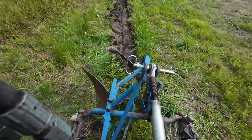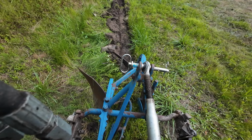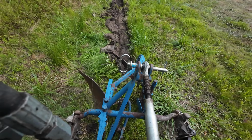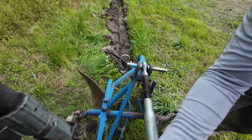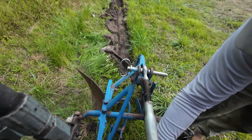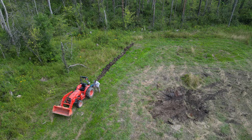Why is this front not grabbing? This is what I mean when I say it's my first time. I gotta make some adjustments. Bring the nose down a little bit. All right, let's try that.